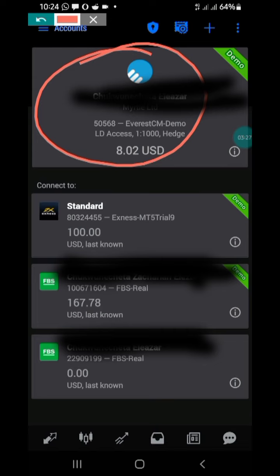So this is how you register and get your forex account on the broker to work on the MT4 or MT5 app. After registering, you take those details, come to MT4, MT5, log in to your MT4, MT5, then you start trading. So this is how you get a forex account with a broker.